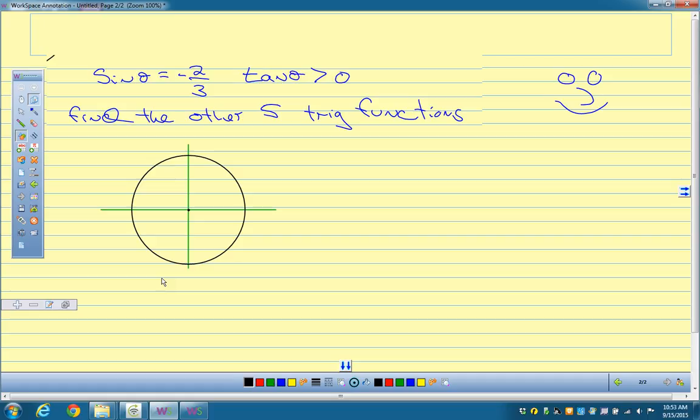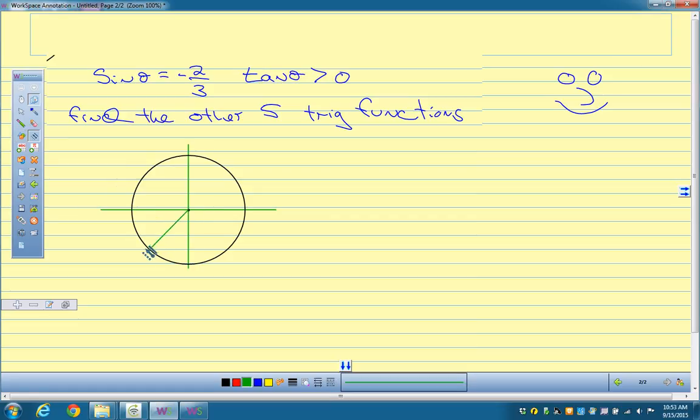Well, when you divide a negative by a negative, it's positive. Right. So tan is positive in 2 places. Tangent's positive in quadrant 1, and in the quadrant where both x and y are negative. Out of those 2 quadrants, where is sine negative? In the 3rd quadrant. So your first thing is to figure out which quadrant I'm in.